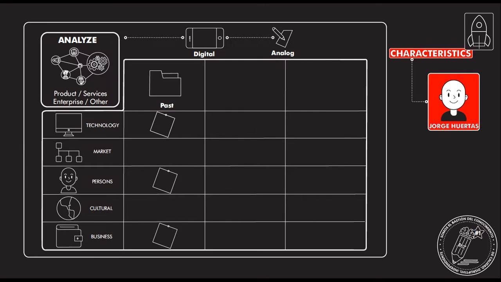There are some situations where there was nothing done before. I mean, when you are developing something new. Before the smartphone, there was nothing even similar. Before the computer, there was nothing even similar. So there's no past. However, for many other products or services, we have those specific elements. So it's very important to find out what we are looking for.